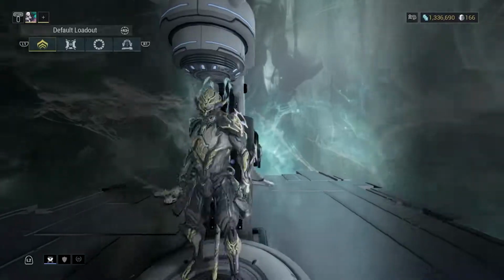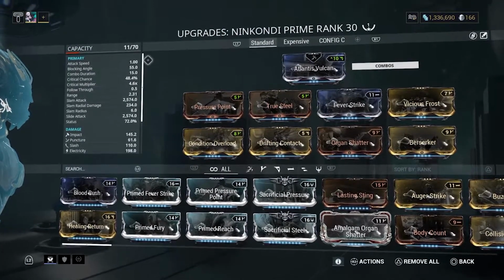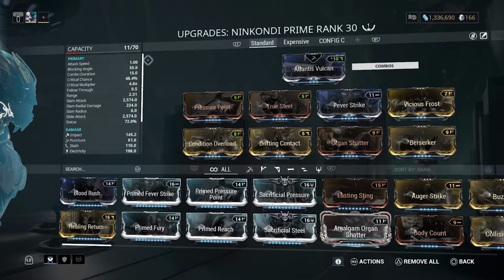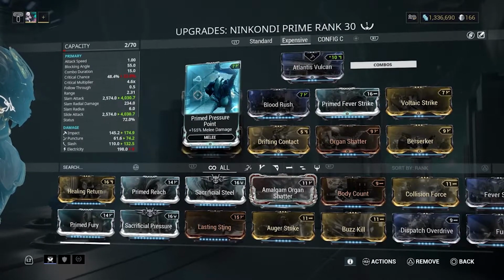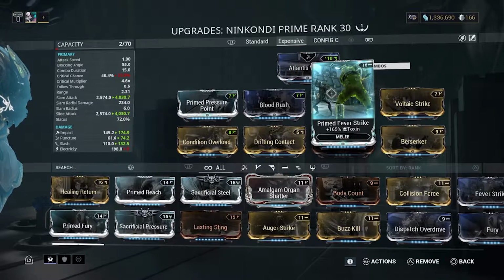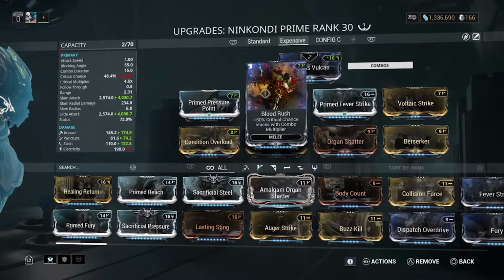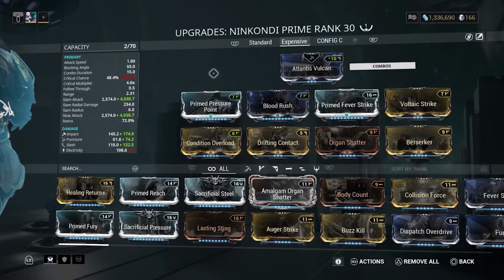Now, of course, as usual for our build videos, we have an expensive build. Expensive meaning it's a bit costly to get these items, but it's worth it. Here we go. Prime Pressure Point, Prime Fever Strike. You can get these two from Baro Ki'Teer. It's random, so I can't tell you when you can get it. Next is Blood Rush. Blood Rush is farmable on the planet Lua. Details about the weapon and the mods will be in the description.